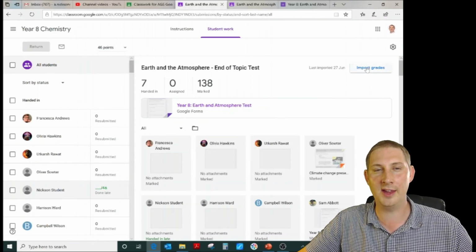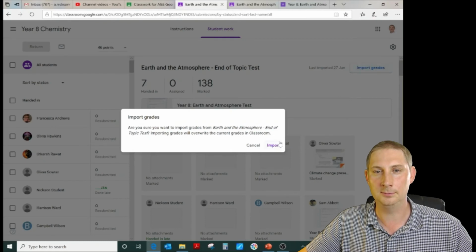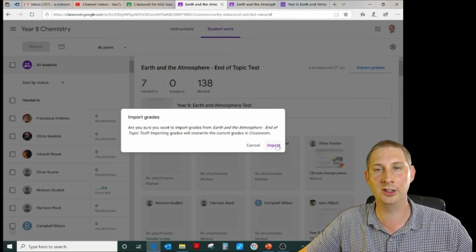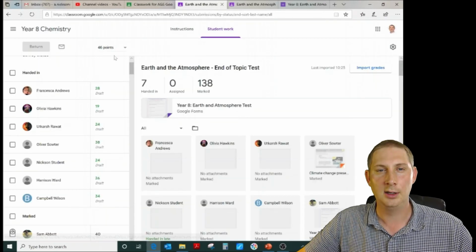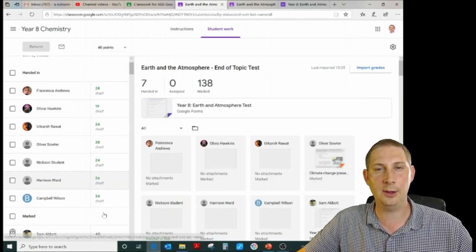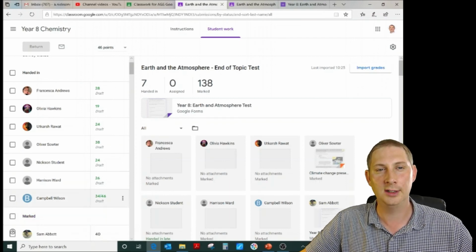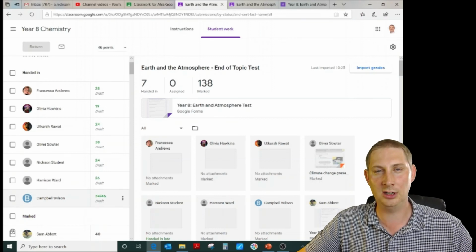So if you've got that button, import grades, this will overwrite all grades in the classroom according to the Google Form grades. And down here, you can now see that all of these students, including me, now have a draft score in Google Classroom.